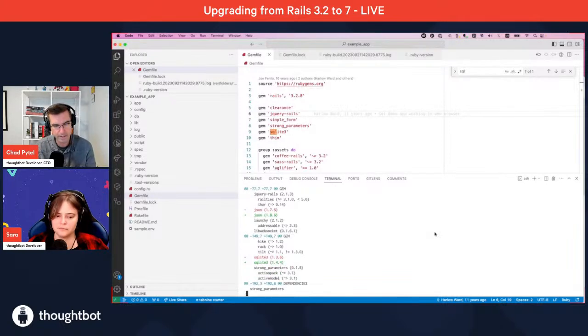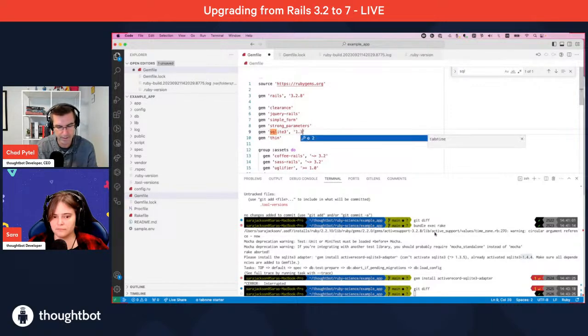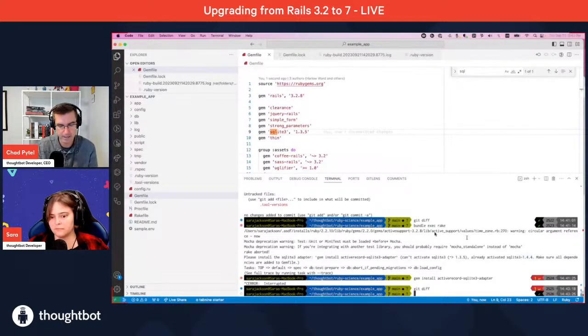We just upgraded to 1.4.4, but Rails is trying to activate the one it bundles, that it ships, which is 1.3.5, and it can't do that because bundle has already activated 1.4.4. That's what I read this error message to mean. And so I think the solution is to change this to 1.3.5 in the Gemfile and pray that we don't get the compilation error that we did before.